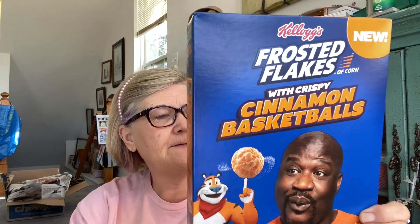They had frosted flakes cinnamon basketballs. I always let myself have one to try, and I bought a couple for the food bank — they're still in the car. Let me try them. Some guy came right after me and took them all — I only got three to leave some. The color is not something you see in nature. I'm gonna give them to my friend Cindy so her kids can try them. I can see why they're left over — they're just okay.